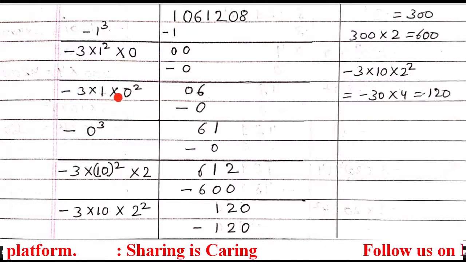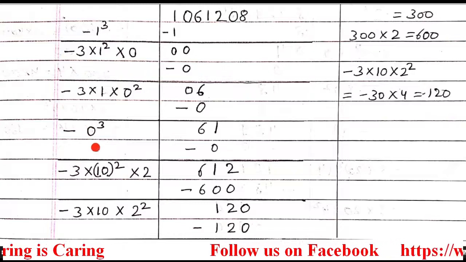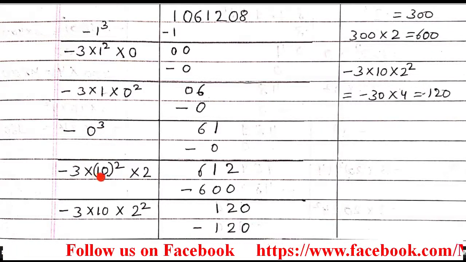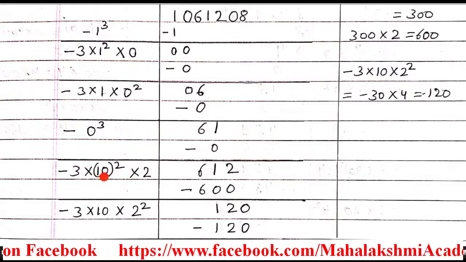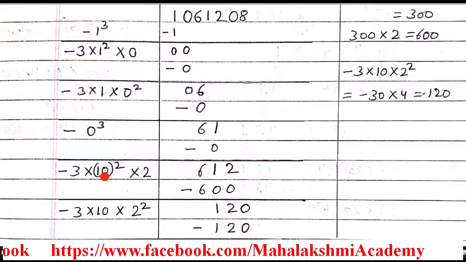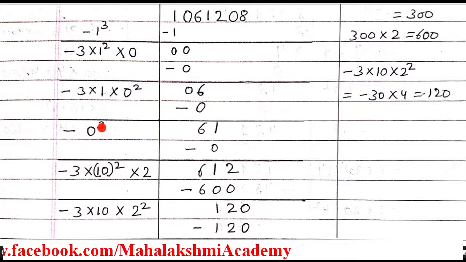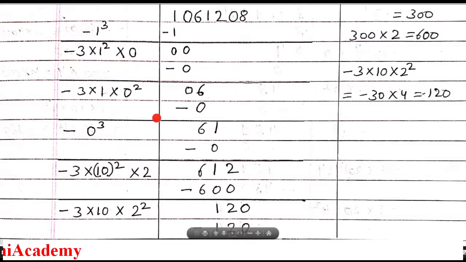Now in this step, as I mentioned in the previous question also, first the 3, this power 3, will come here. Now whatever digit we selected in the first step, that is 1, and the digit we selected in the second step, that is 0, that squared will come, because now the power has reached its maximum. Now you have to reduce it. So 3, then the power is going to be 2, then the power is going to be 1. This is the process.